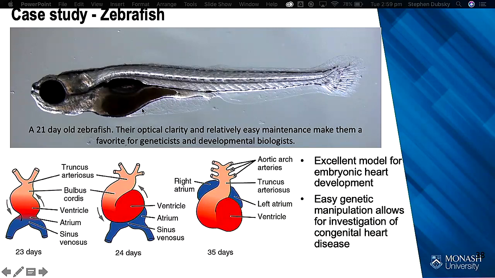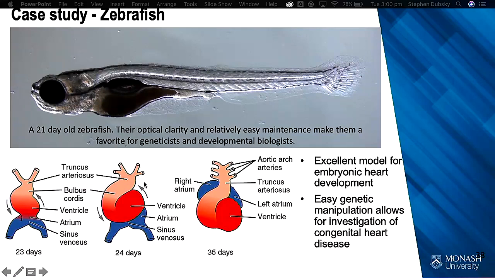So a lot of geneticists use them because you can look at various generations and genes passing through those generations very quickly. And developmental biologists like them because they're clear for the first stage of development, so you can image them. Also, they don't take a long time to mature, so you can look at the development in a short amount of time.